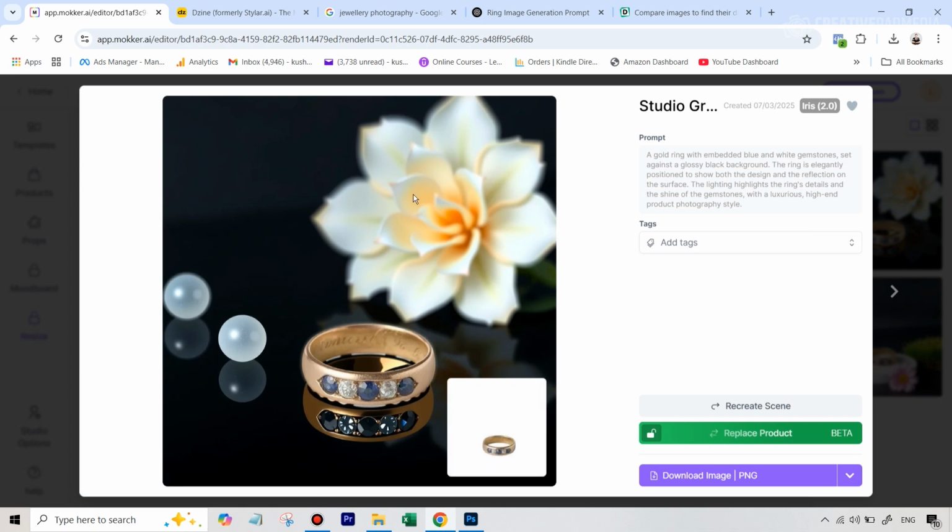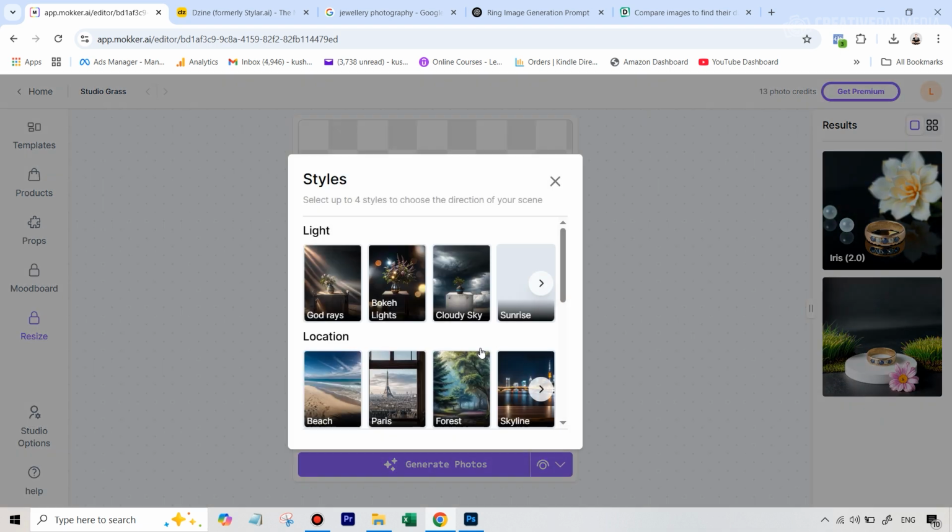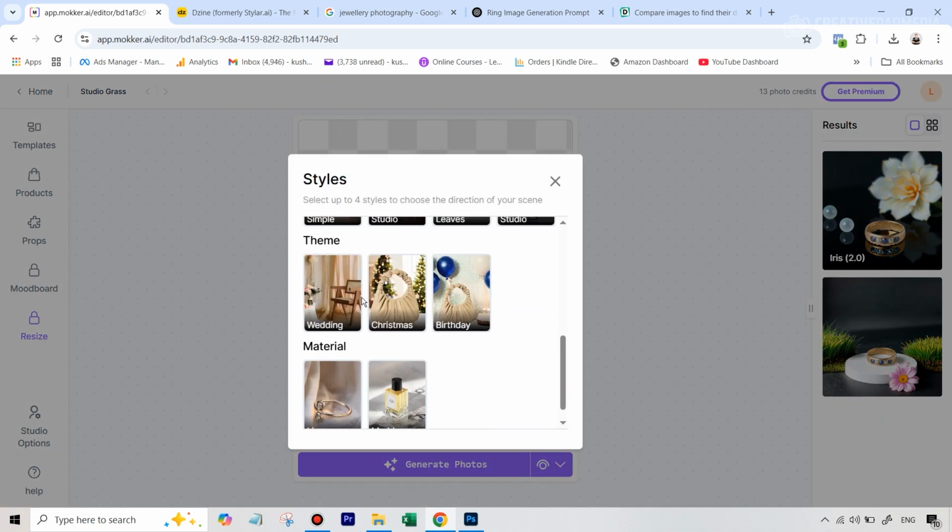Yes, it has added a flower and all, but that's all right, because you can always just do this a couple of times and one of the images that you will get will be good. You can also tweak the prompt to your liking. Another thing that you can do here is, if I wanted something slightly different, I want to make it darker, you can always add the style also along with the prompt. So they have a lot of lighting styles, themes and all.